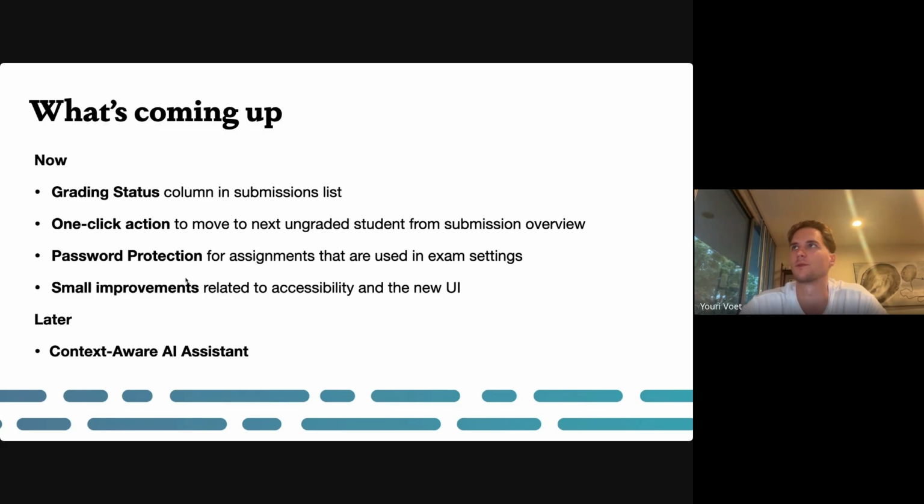And then we're doing some small improvements related to things like accessibility and the new UI, adding new forms and things like that to make everything a bit nicer. So this is what we're working on now, and you can expect these all in the next few weeks. And then later on, in the next few months, we're working on improvements to the AI assistant within CodeGrade.